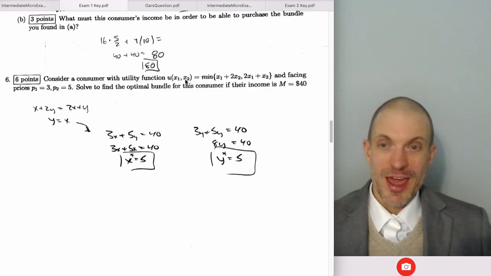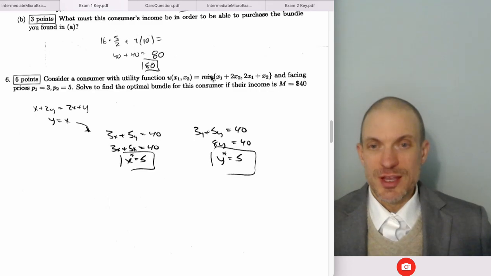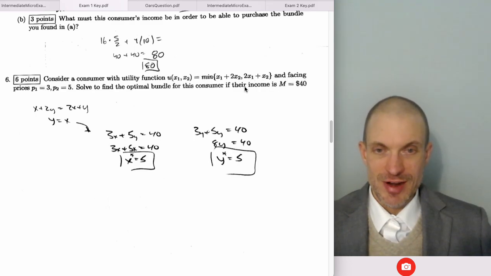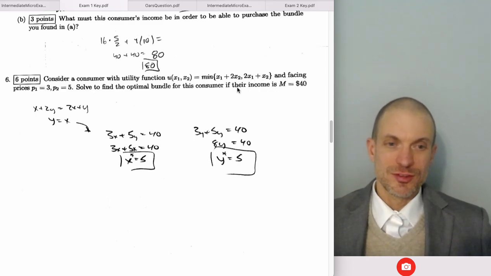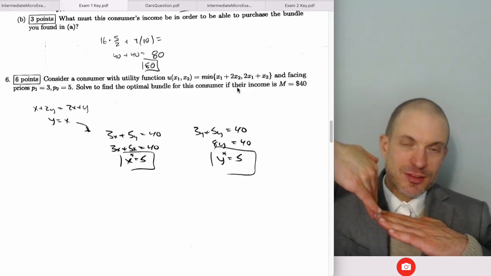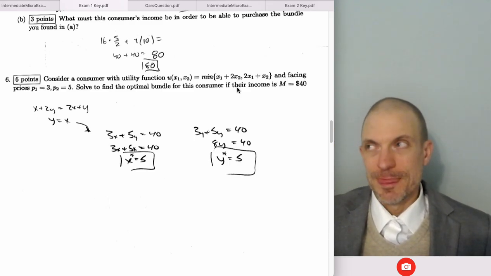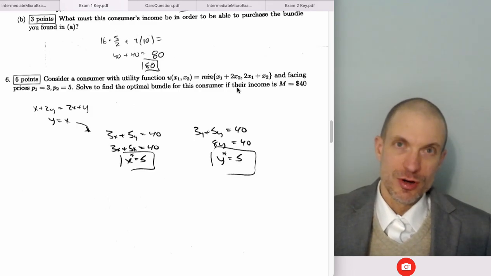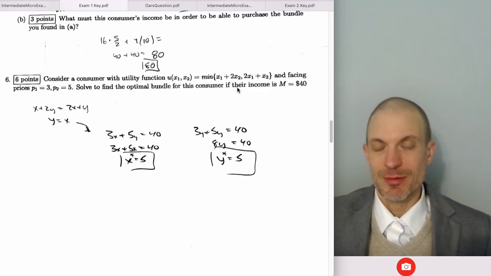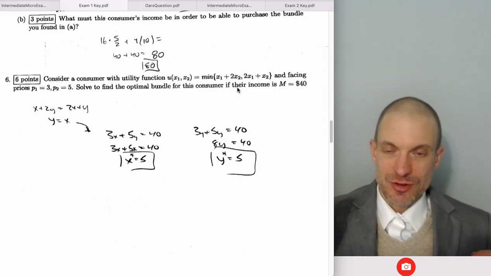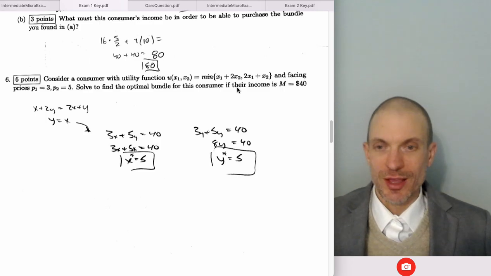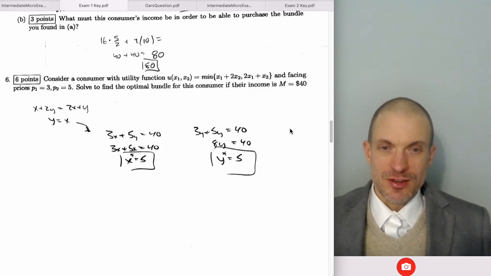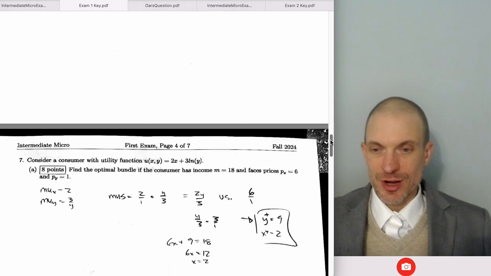Now, if I had something else going on here, remember, the indifference curves for this type of utility function are not going to be right angles. They're going to be wings, right? So they're going to look kind of like this. And so the problem is, you could then have 5 different locations for the solution. It could happen at the kink, at the corner, where they come together, just like with perfect complements. It could happen at the ends, at either intercept, or it could be coincident with either one of those wings. So you could discern which is the one by comparing slopes. Turned out that wasn't a factor here.